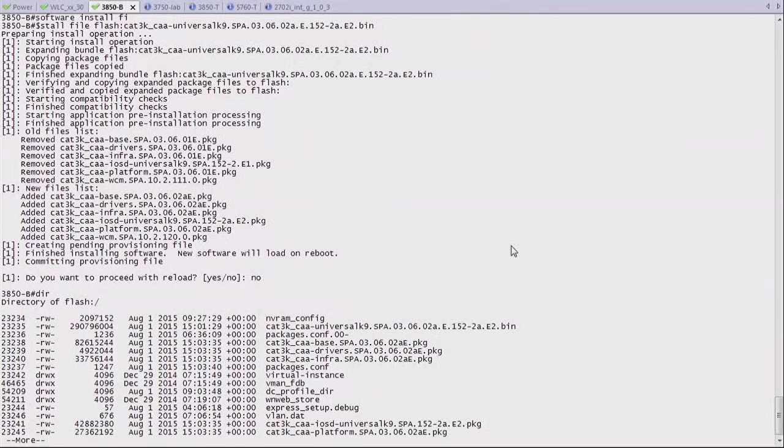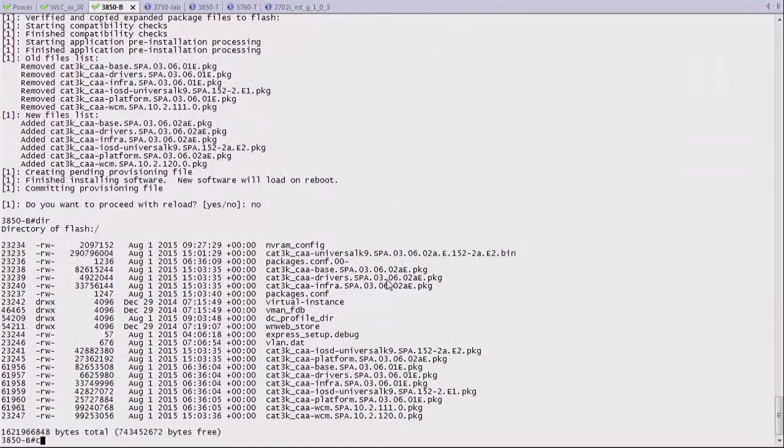And you see, it's a kind of strange mix because now I have some 6.1 files still. I also have some 6.2 package files that were expanded. And then I have the bin file that is still here. So I did interrupt this process, but if you were to say yes, which we should do, it would finish cleaning up these old files, reboot, and then as it reboots and successfully loads the new package files, remove the bin file. So you would have a sort of cleanup, so to speak, of the NVRAM.